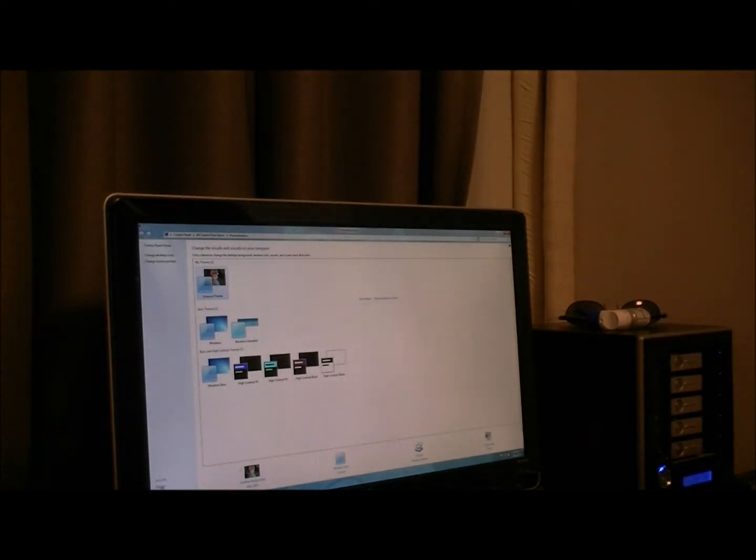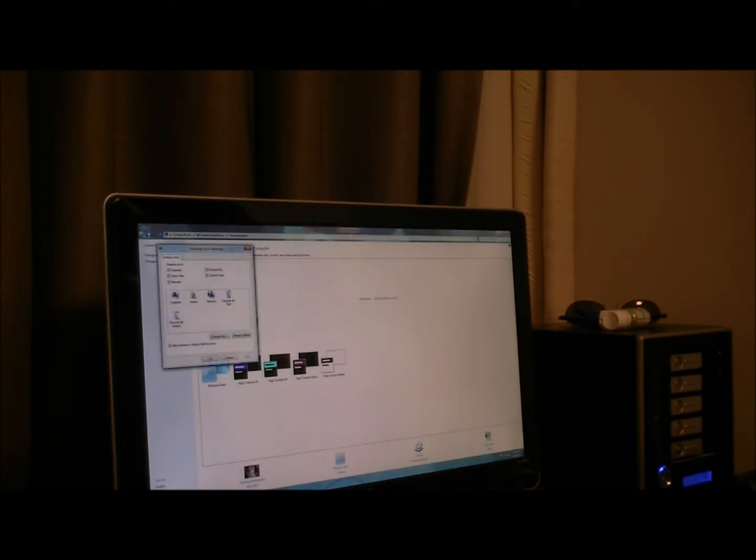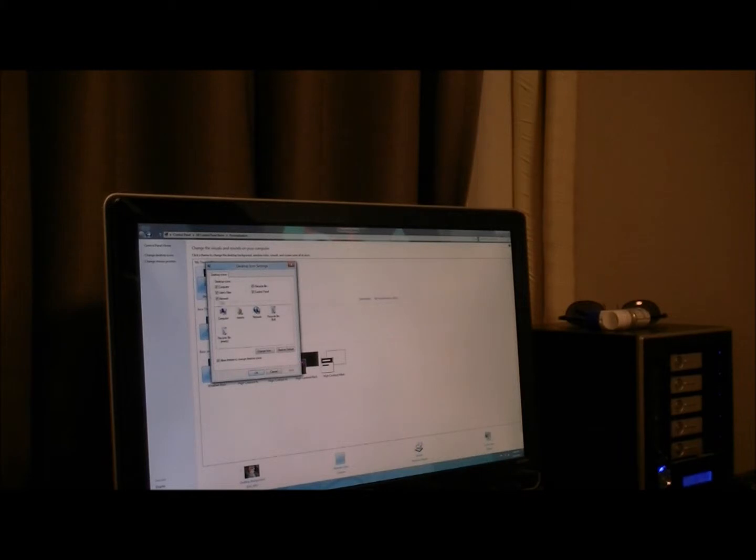and then you come down to display, and wait a second. Then you can change your screensaver, your sounds, your background, and then over here, desktop icons, which I heavily advise putting my computer and network and control panel on the desktop, since there's no longer a start button to sit there and access it from.